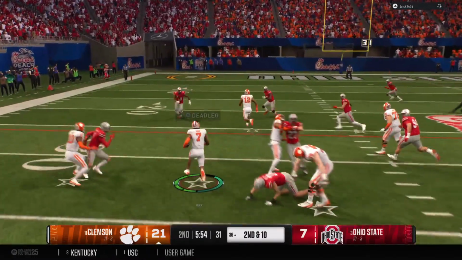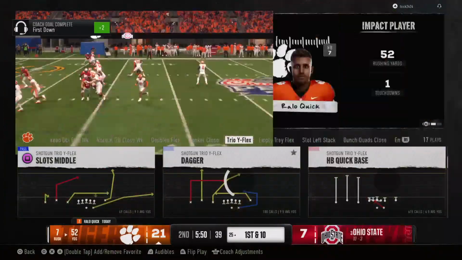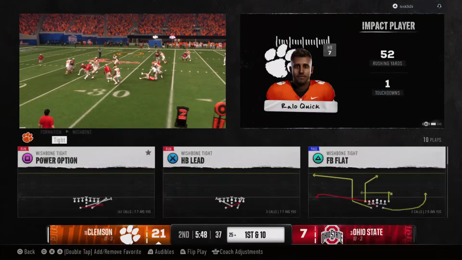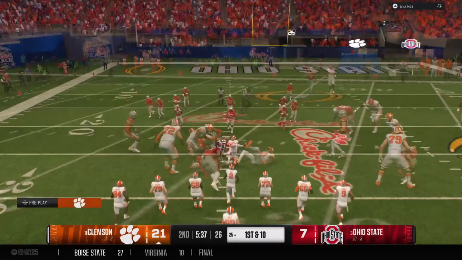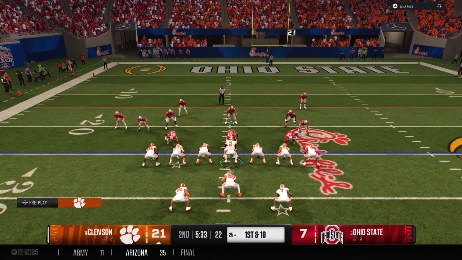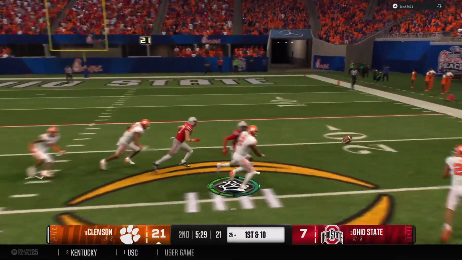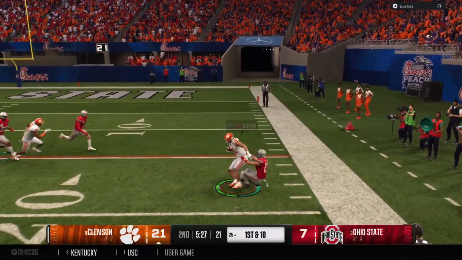And they'll run it out of the shotgun. They bring him down to the 25. They're moving closer and closer to the red zone. Another great pickup on the ground here by a Clemson running back. And you know, if you're going to be a running back for Clemson, you have to be able to not just do that, but also you got to be able to catch the ball in the backfield because they're dangerous in the passing game as well.